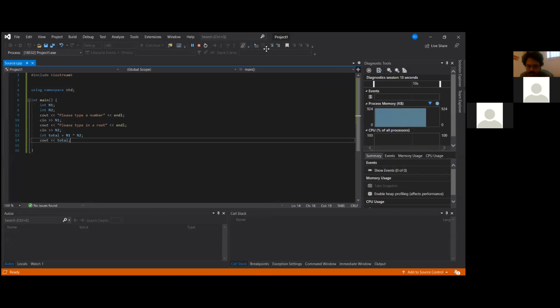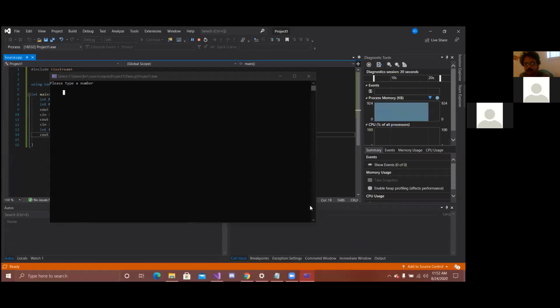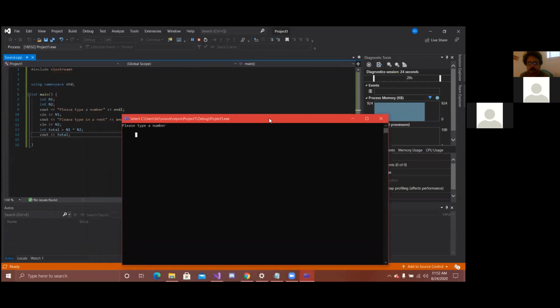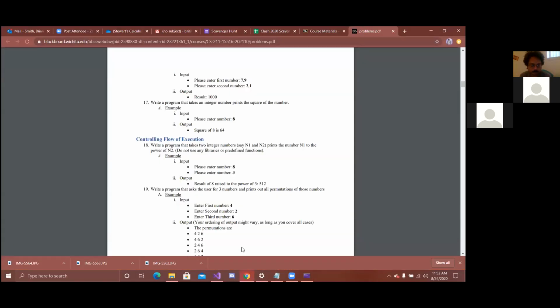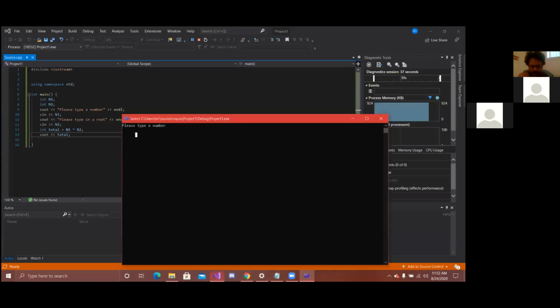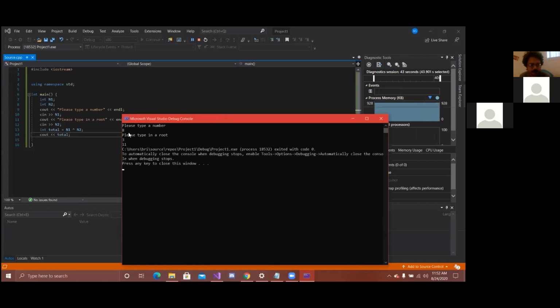Hold on. Where did she find the cin? Cin is used to ask the user for some input. So cout and cin come from the iostream package. I'm just looking at the, okay, so 8 and 3 are the numbers. Okay. Oh, no, sorry, the command terminal there. Yep. Okay, so then 8. Yep. And then 3. Yep.